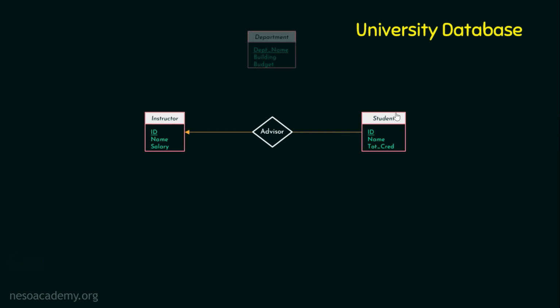Now let me bring in another entity set, which is the department. If you see, all these are real-world entities, right? Instructor is a real-world entity, student is a real-world entity, department is also a real-world entity. In a university, we cannot think about an ER diagram without department because this is the one with which instructor is also associated and student is also associated. Every instructor who is hired will definitely belong to a specific department. Similarly, every student who is enrolled into the courses in the university will definitely belong to a department.